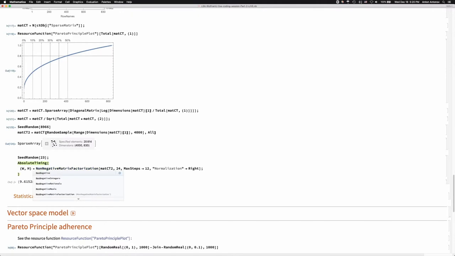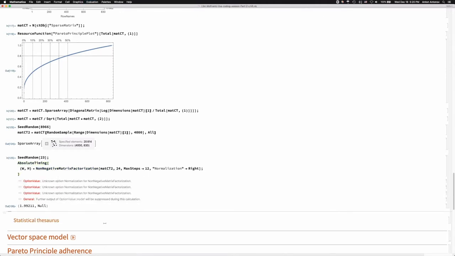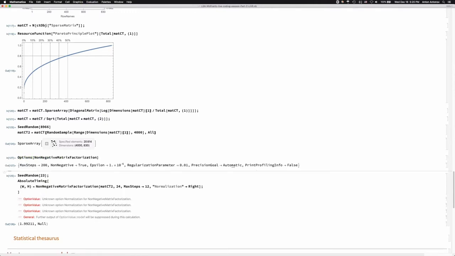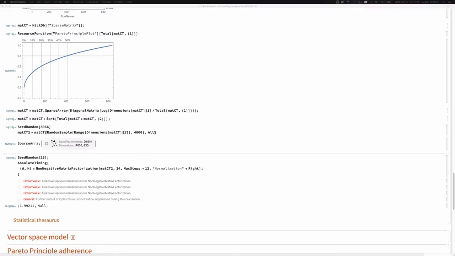Let me see this here. Something here I did not produce, but it's actually important for what we're going to do later on. So let me see what the problem is. Simply, I need to reevaluate my definition, which I submitted to Wolfram Research, because it has this option which I want to use. And to some extent, that's probably better. All right, so this is going to use that new definition, and it's going to use this normalization.